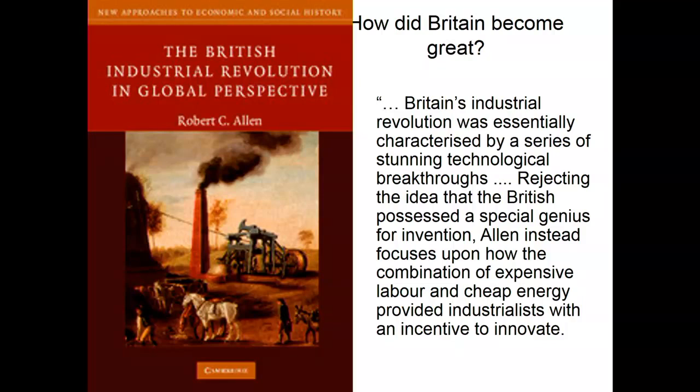One question is, how did Britain become great? When you think about it, it's a small country over there. Why did it take advantage of these technological revolutions? What's obvious, and what no one disagrees, is that Britain's industrial revolution, the increase in productivity, was characterized by a series of technological breakthroughs. So one particular explanation for this is that the British people were smarter than anyone else. So they invented that stuff, and therefore that stuff led through the Industrial Revolution.